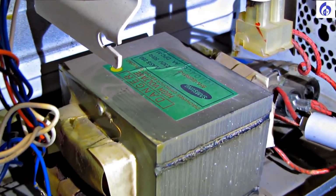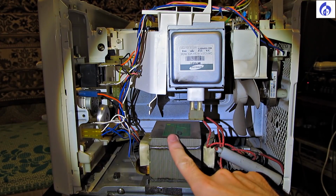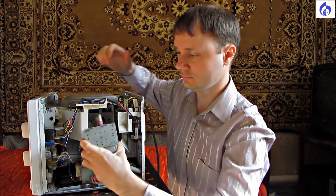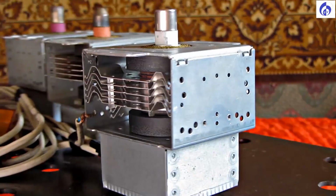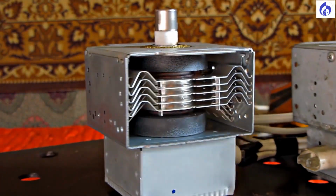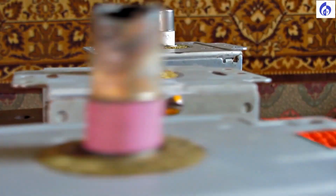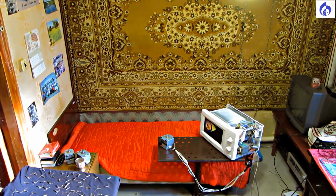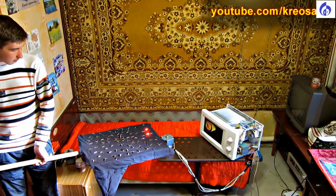Having lifted the microwave oven's back up, we can see a big transformer. It increases voltage up to 2000 volts in order to supply the magnetron with electricity, which turns electricity into microwave energy. Having lifted the microwave oven's back off, I understood that we can't turn it on like this, because its radiation spreads far and wide, affecting everything on its way.